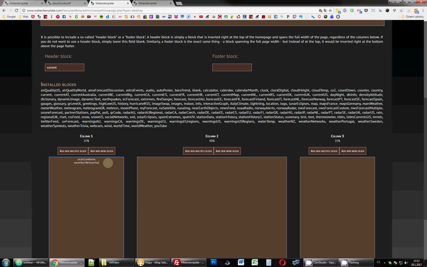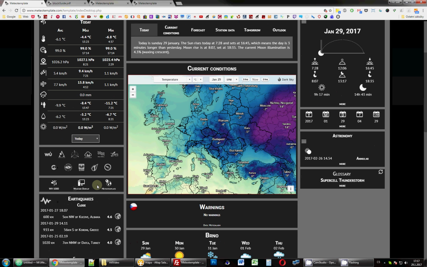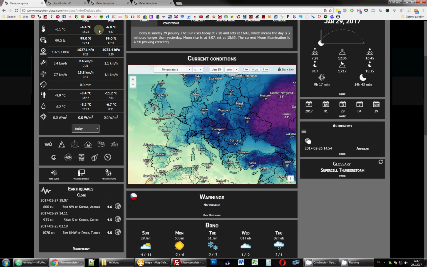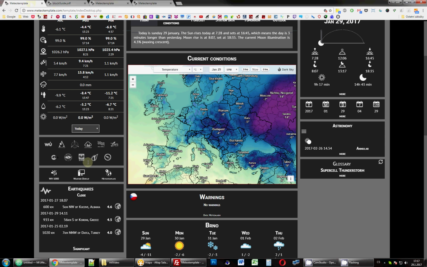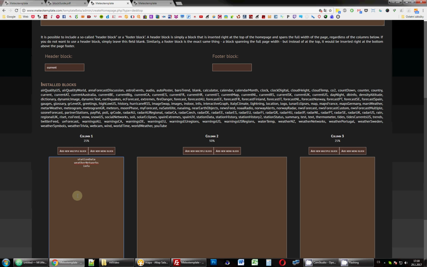So now I have the header block, and I have these two, this one and this one, and I can obviously continue. If I want below that, we have, I think, the info block, so we put info like this, and I continue. Make sure you don't leave an empty line here. If you did that, it would just show a non-existent loading block here below these. So you just want to make sure that you don't have any blank lines. So just go back here.